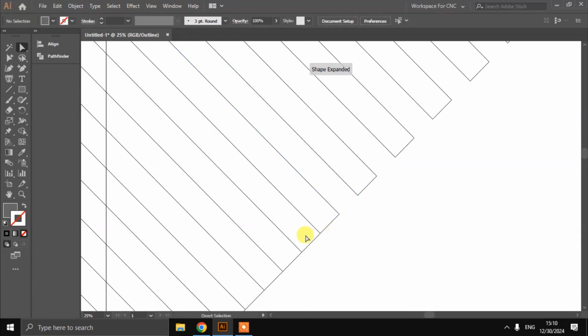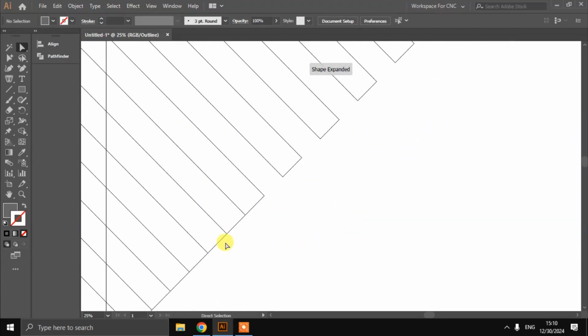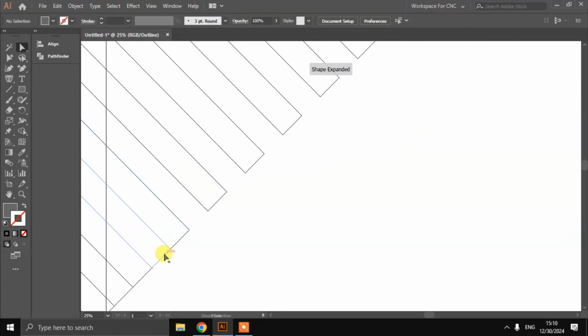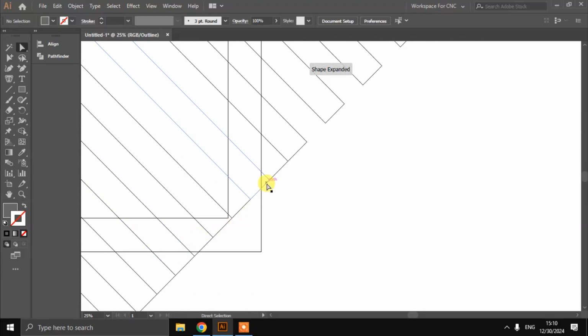Okay, it's a good idea to be more zoomed. Okay, a few more.